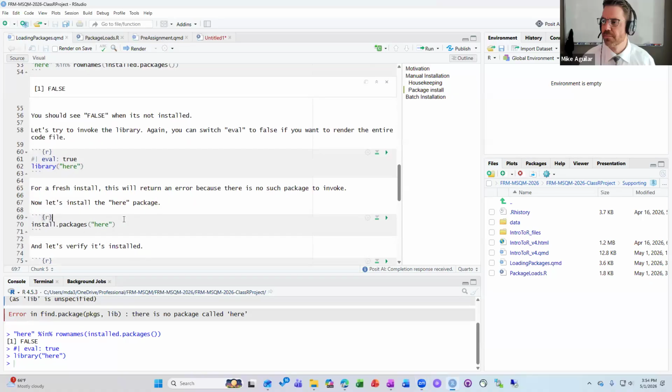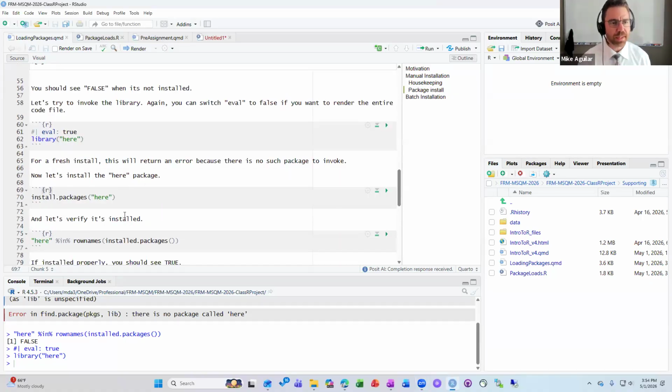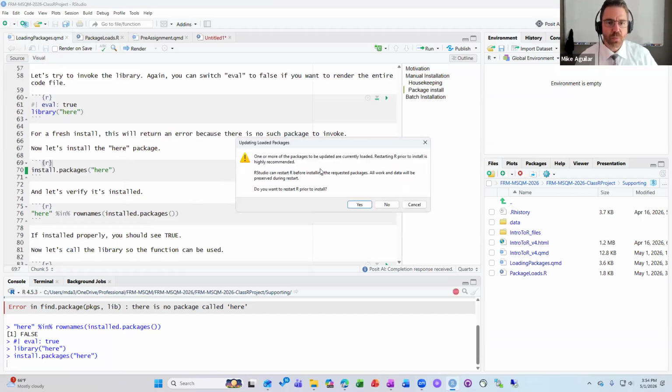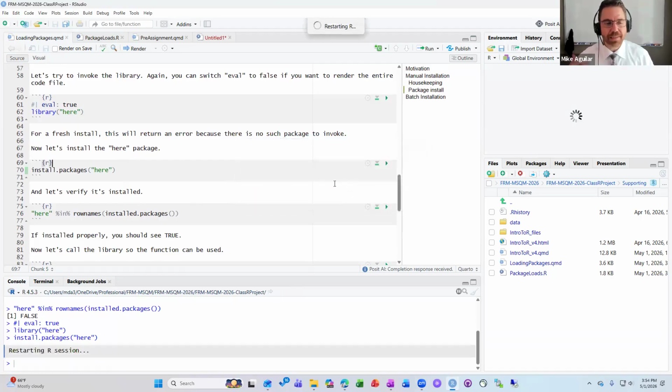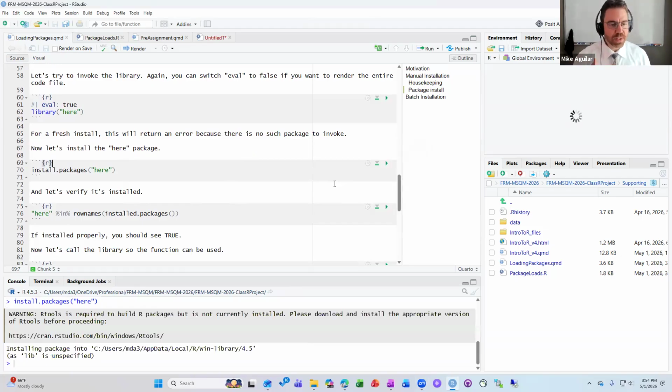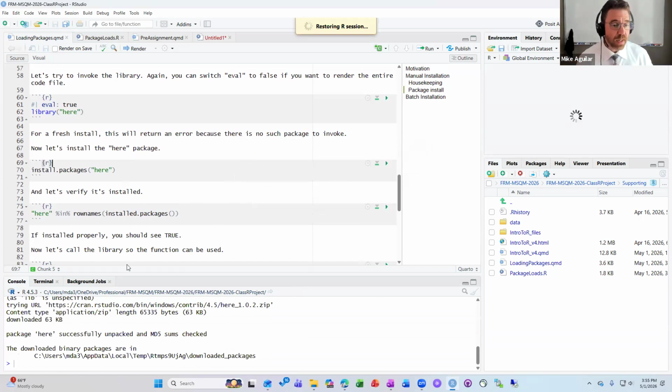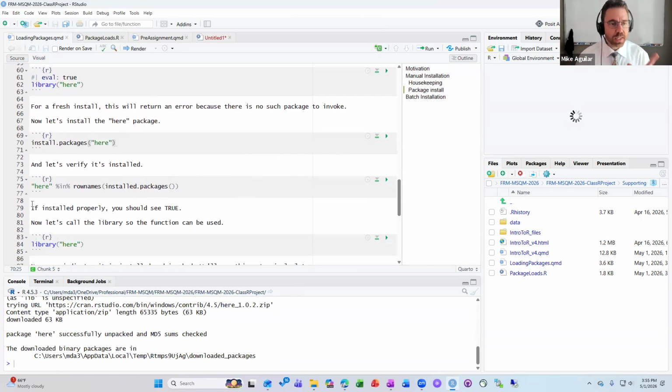What we're going to do is try to make sure the package is installed. So one or more of the packages needs to be updated. Yes, love it. It's automatically telling me that I need to go ahead and do this install to refresh everything, and it's going to install maybe some of those dependencies. Successfully loaded. Great. Let's just be sure.